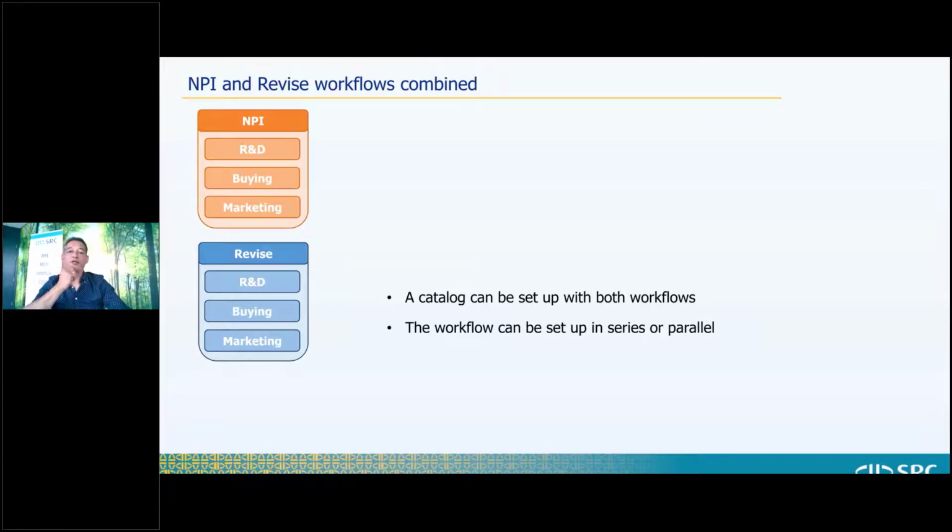The workflow can be set up in series, parallel, or a combination of both. Once in series, that means that one team needs to kick off, and when they have finished all their tasks, the next team can go on with their tasks. Parallel means that everyone can work independently. Notifications can be sent immediately or at scheduled times.